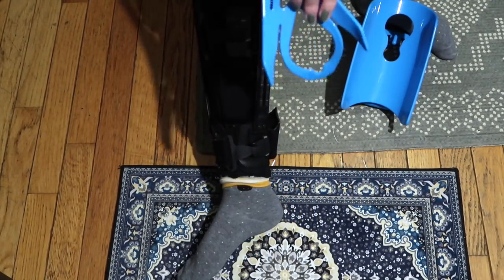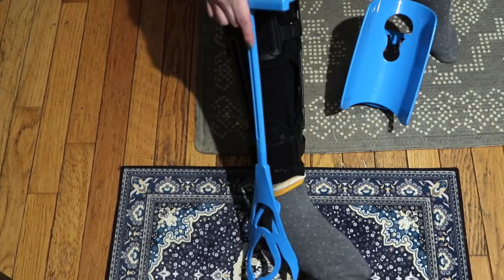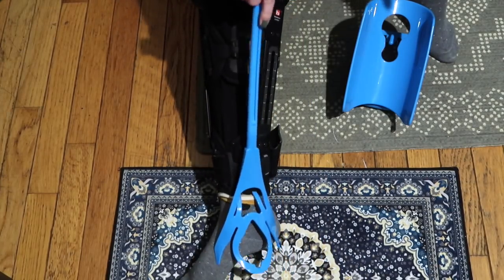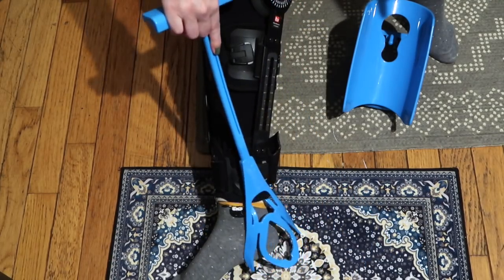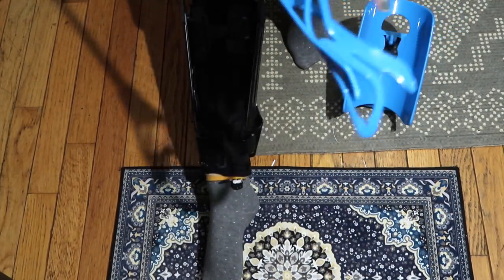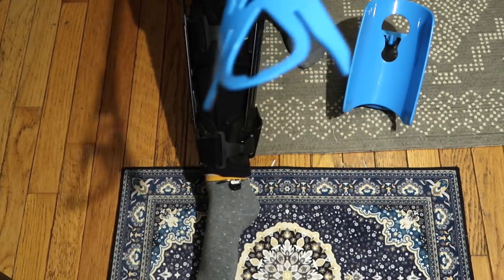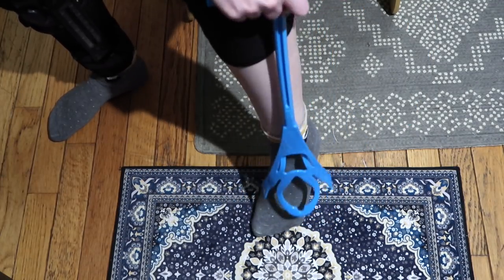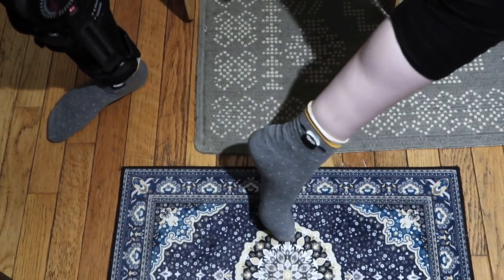I just looked at the instructions and apparently this part of the hook can be used to pull the sock the rest of the way up. It's not really grabbing very well, but I think that could have something to do with the brace and the pants I'm wearing. I also just read that these two side parts are for taking your socks off, which is so awesome, because when I had surgery that was not happening. It's not perfect and not totally unrolled, but it definitely helped.